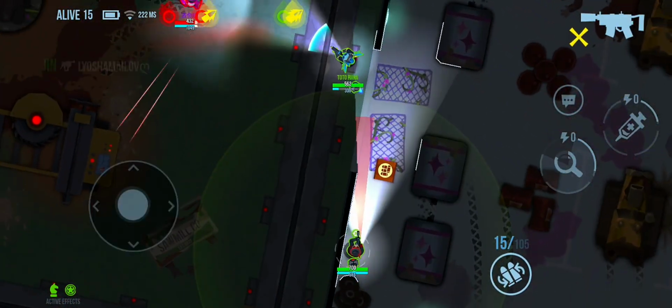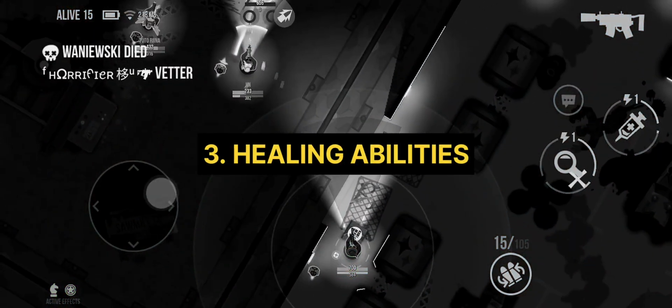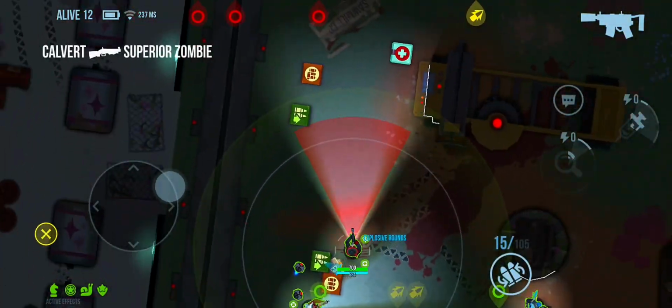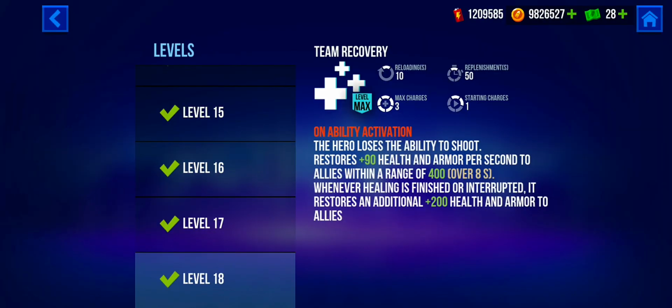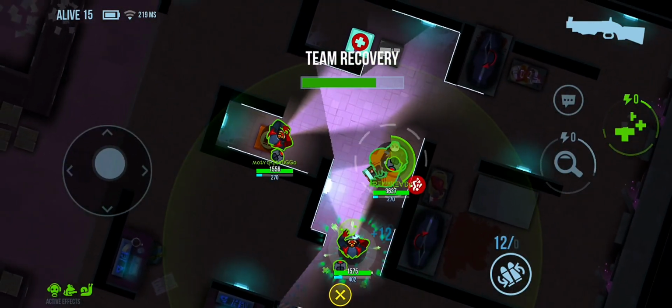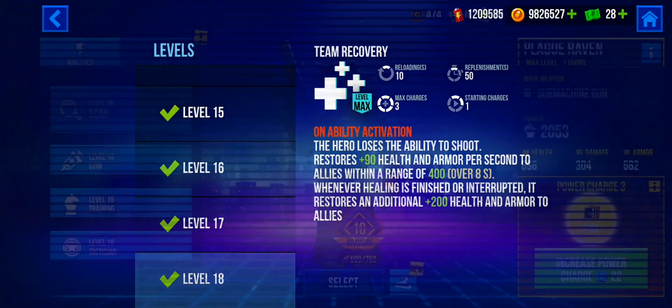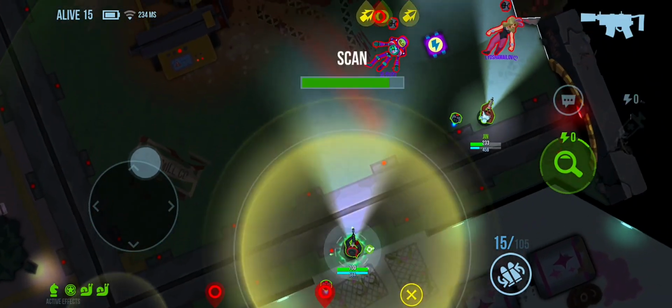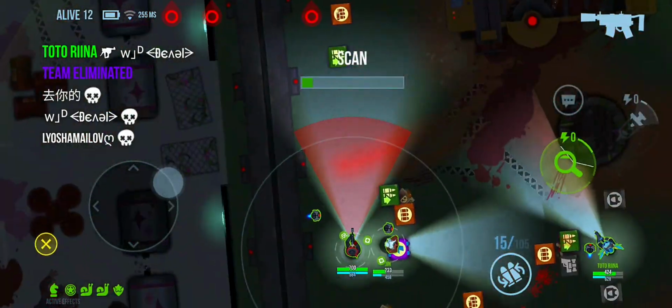For the next category, we have the healing abilities. In this case, Cyclops has the ability to restore both health and armor to all nearby allies over a period of 8 seconds. He basically restores 90 health and armor per second for 8 seconds. But in the case of Raven, he cannot restore health and armor to his allies, and he can only heal himself. And even when he heals himself, he cannot restore armor to himself.